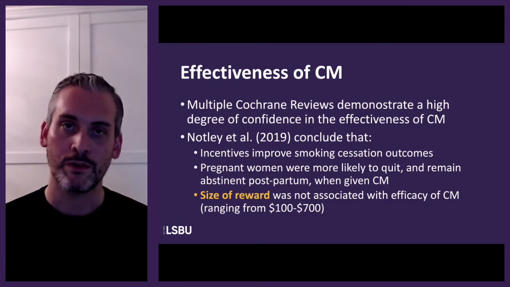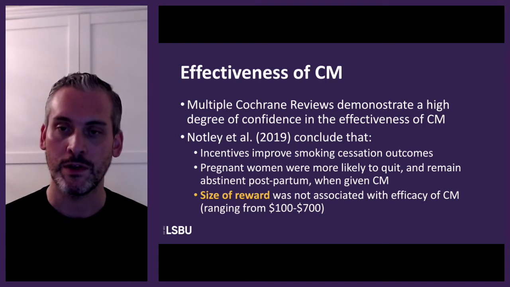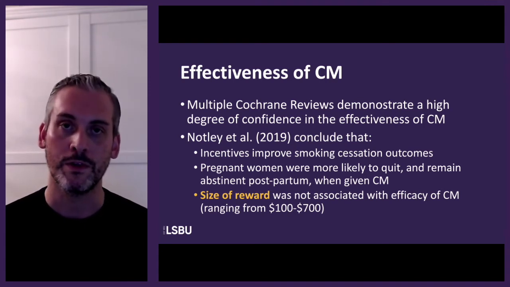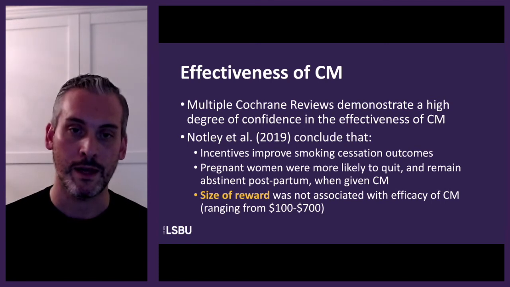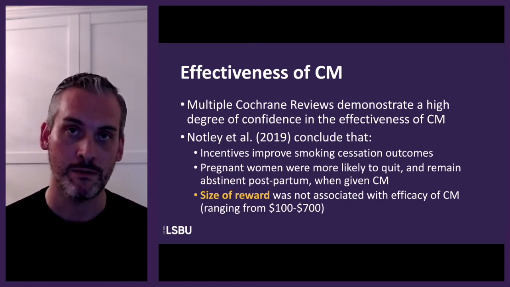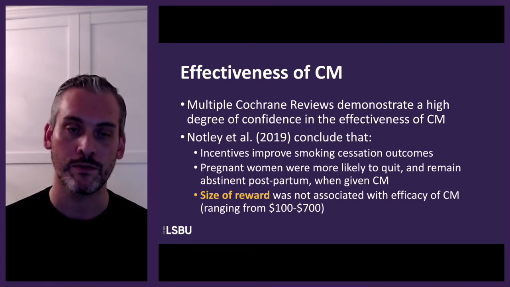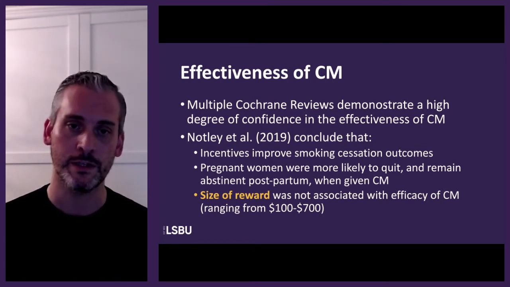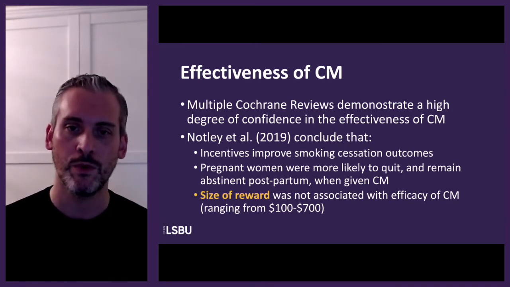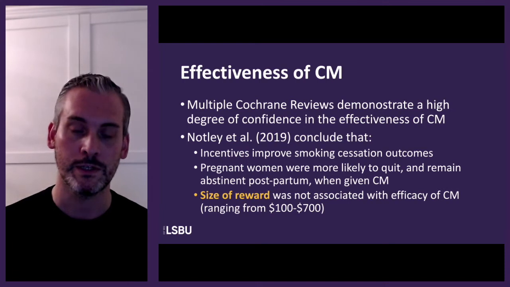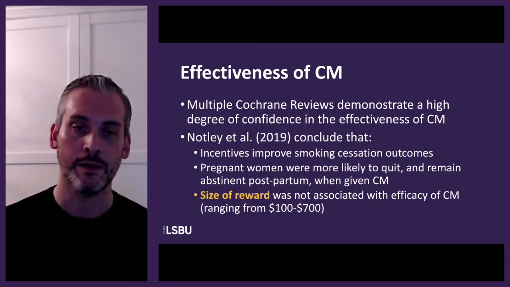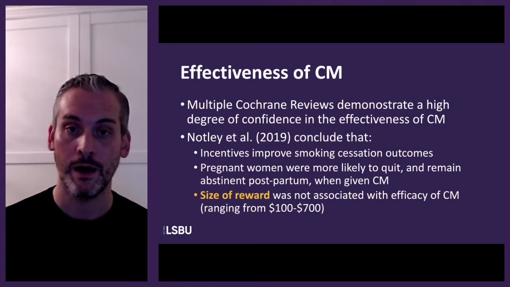Interestingly, the size of the reward itself was not associated with the efficacy of contingency management. So the range of rewards in the studies that were included in this particular review ranged from $100 to $700, or their equivalent depending on the country that they were being used. And it has to be said that contingency management has been far more widely used in the United States than other countries, certainly in terms of a lot of the research that's available. So it's interesting that the size of the reward seems not to be associated with the efficacy of contingency management, and possibly the simple reward in and of itself, so long as it's something that is reasonably valuable, is more important than quite how large the reward is.